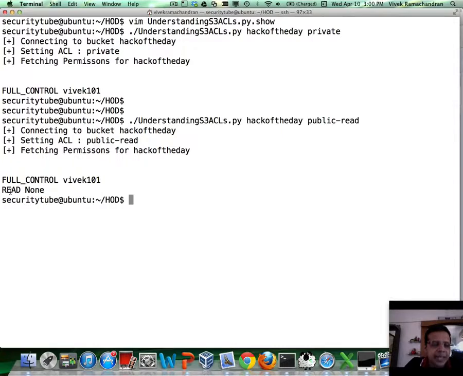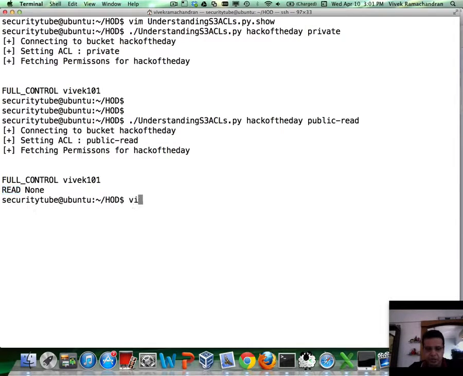Now, really what we want to do is check the bucket in question and see if any of the files in there have read enabled on them. Because if this is the case, then either an anonymous user on the web could access it, or as a variation, as I mentioned, an authenticated user on S3 could access it. Both of these are actually equally bad.